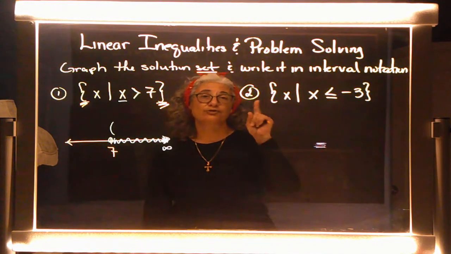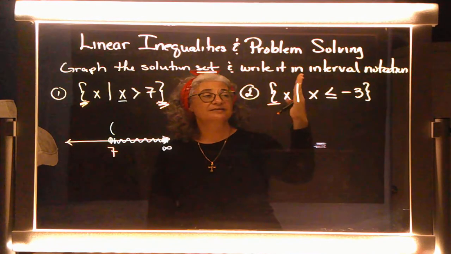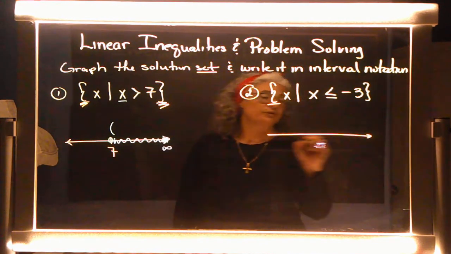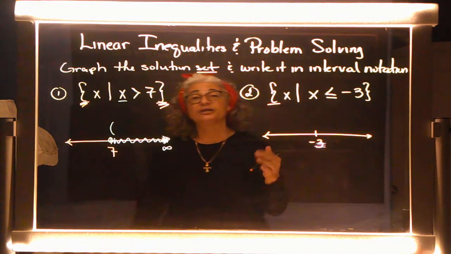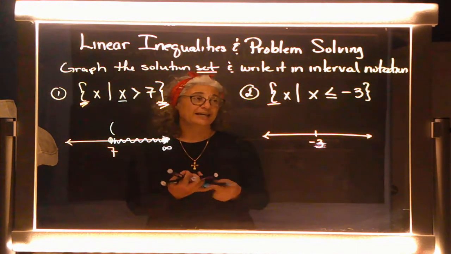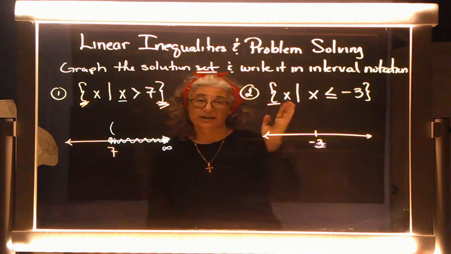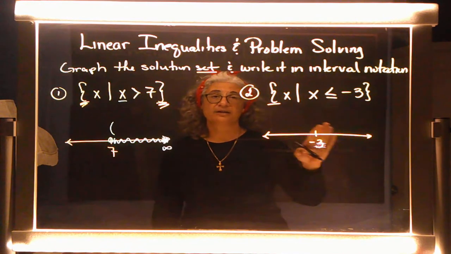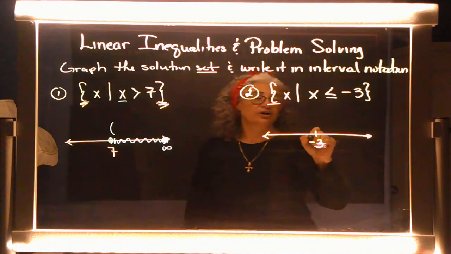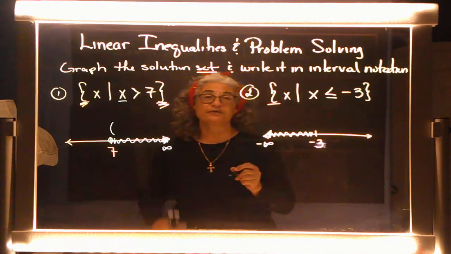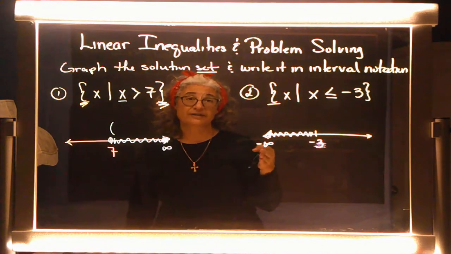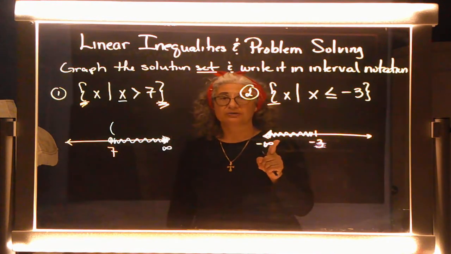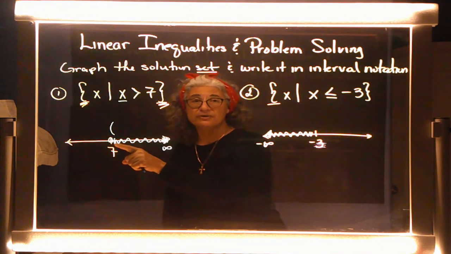Again, number 2 is a solution set because it says the set of x such that x is less than or equal to -3. They want us to graph. So again, you can be as meticulous on your graph as you like to, or your number line. The only number I really care about is the -3. And x, yeah, it represents a number. I'm looking for the numbers that are less than or equal to -3. So which side of the -3 has those numbers that are less than or equal to it? Good, on the left. So all these numbers on the left, all the way out here to -infinity, are numbers that are less than -3. But it also said that x could be equal to -3. Agreed?